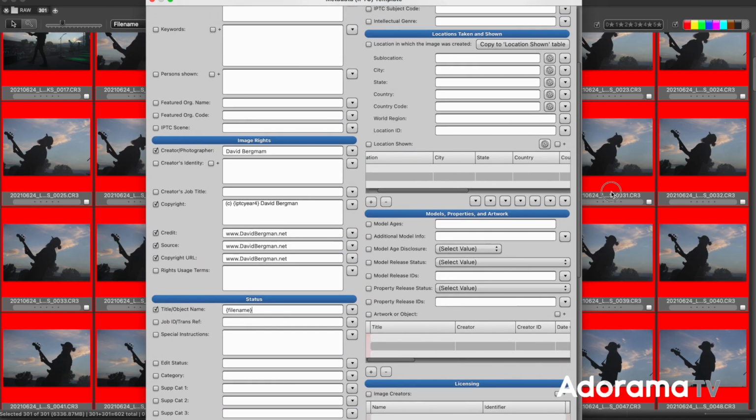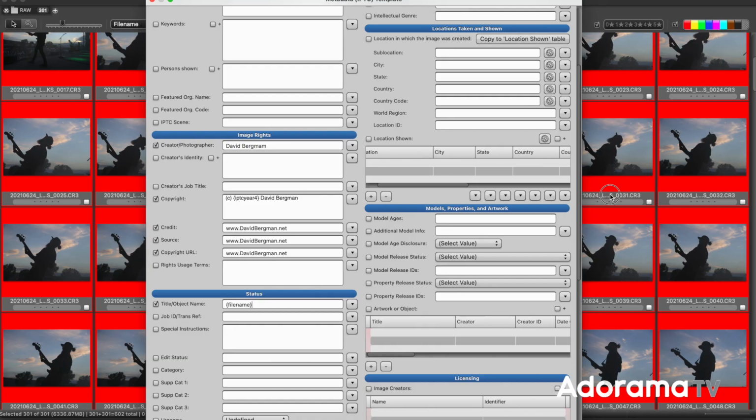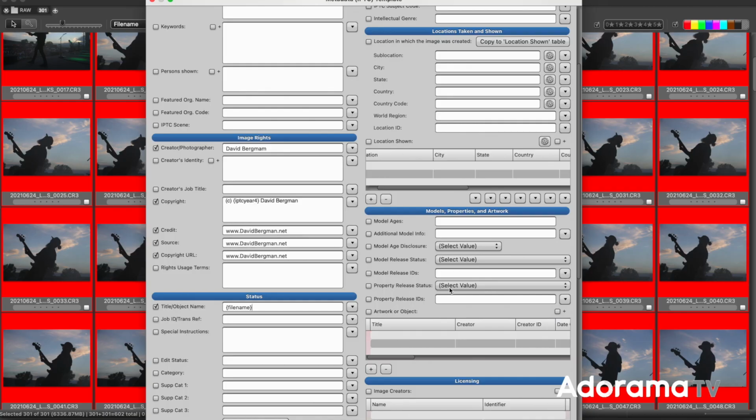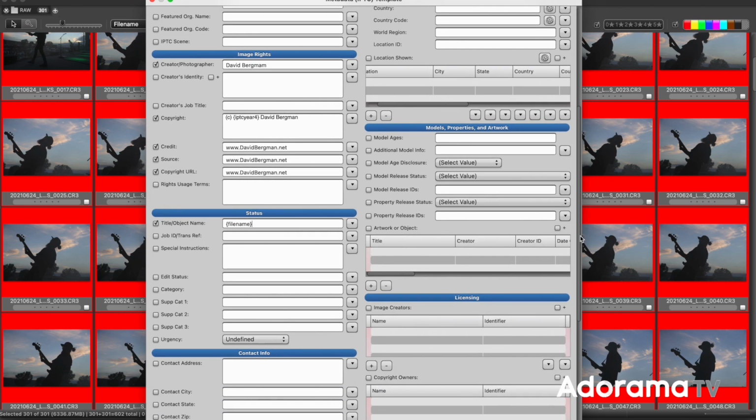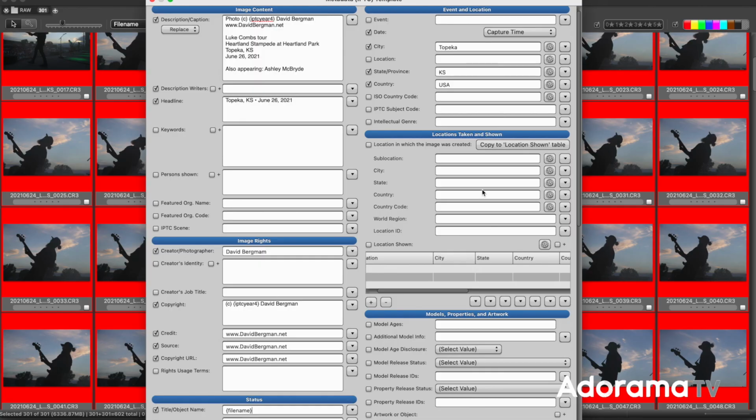All of that stuff. There's so many things you can put in here, and it's just depending on your own business, your own photography, what you need. Again, there is model release information here. That's important to remember years from now, if that image has a release on it, if you have a release on that model. So all of that is in here.